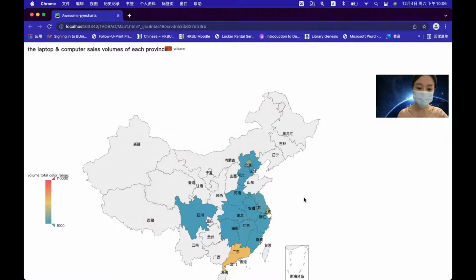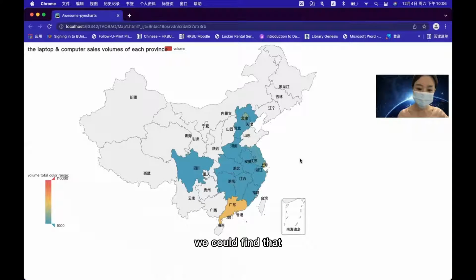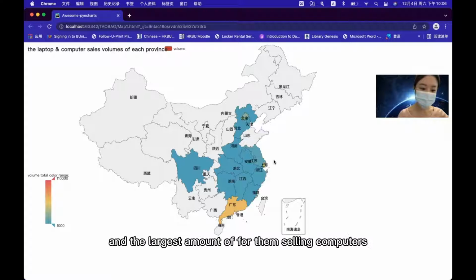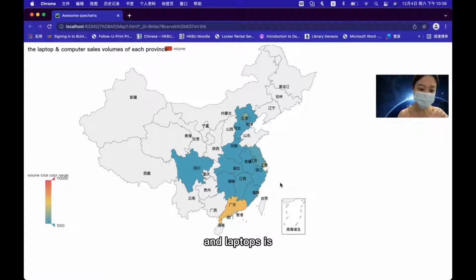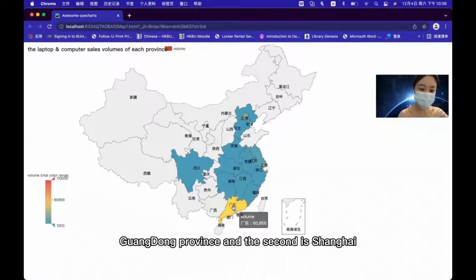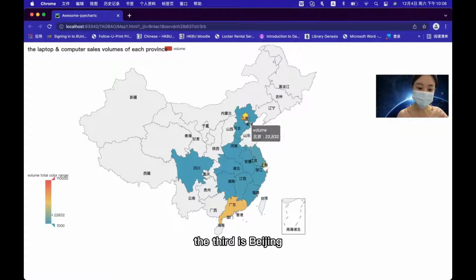And there are some conclusions here. We could find that there are about 14 provinces selling computers, and the largest volume of computers and laptops is sold in Guangdong province, the second is Shanghai, and the third is Beijing.